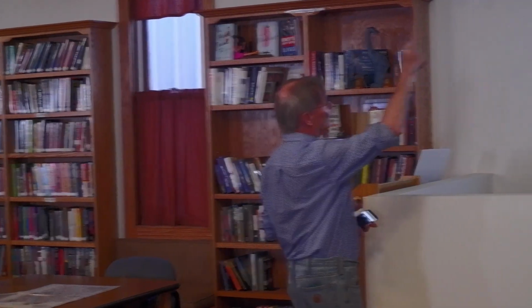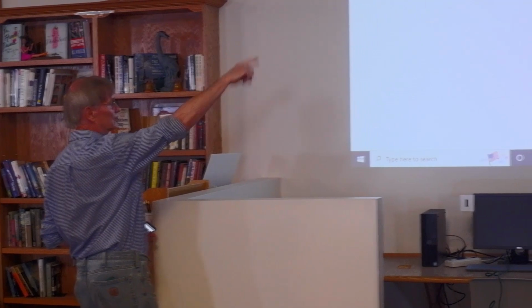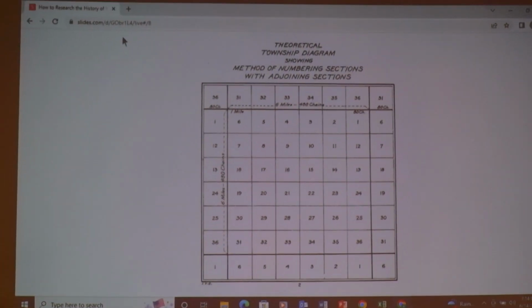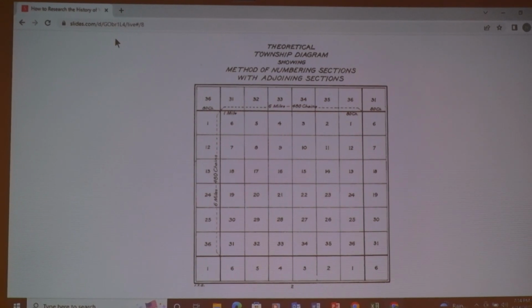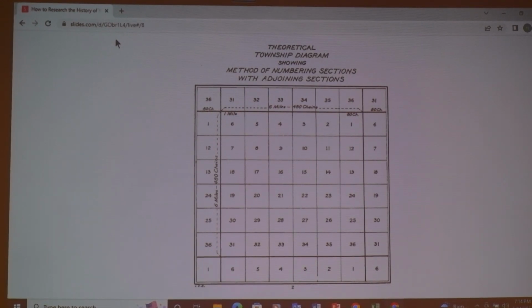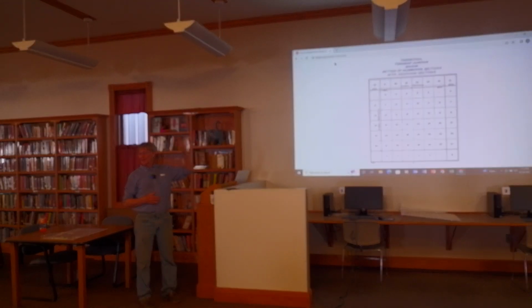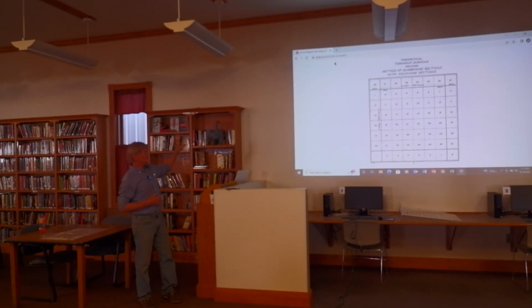So this is a generic township, and this is sort of the thing that you'll see if you look at a map, that all of the surrounding townships' sections are marked there so that you can see that my section 36 in one township is next to 31 in the township to its east. It is north of section 1 in the township to its south, and so on. So there is a picture of a township. And each township in Pulaski County looks like that.